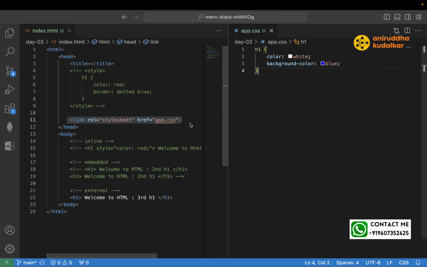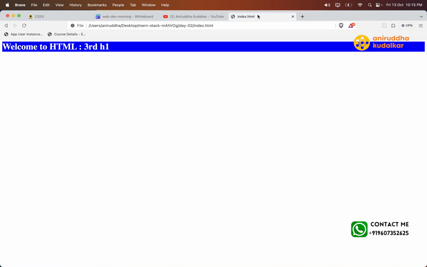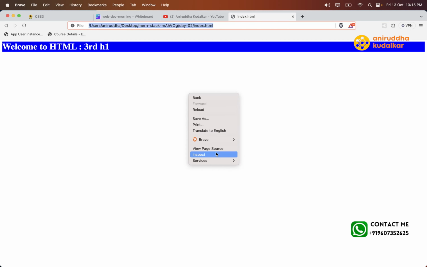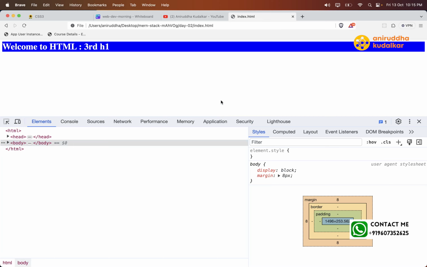Now, whenever you go to any website, right click. This is also a website, but you cannot open it on your machine because it is not hosted on public servers. It is hosted locally in one of my folders, so only this laptop can access it. But still, go to the inspector. This is very important. Inspector.